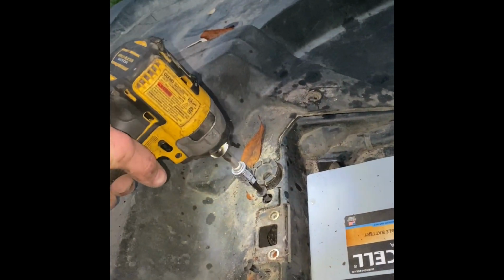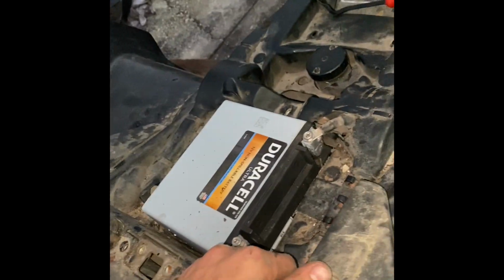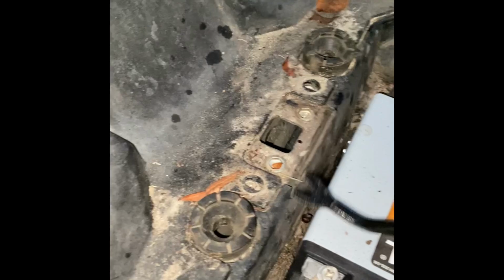If any of y'all are watching and got any tips for me, I would love to know. Once I get this thing running right, I'd like to make a YouTube channel. Actually, not a YouTube channel, but a more mudding one. I'm gonna buy a GoPro, which, if any of y'all know of any good GoPros, I'd love to know. Need a waterproof, good quality one. Alright, I'm gonna figure out how to take this off.